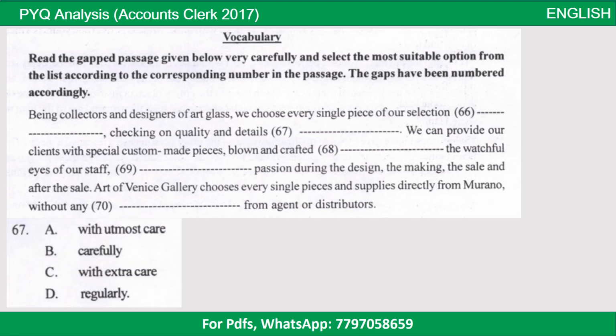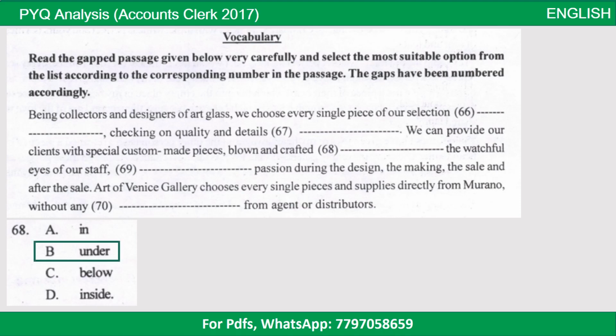Checking on quality and details dash. The options are: with utmost care, carefully, with extra care, regularly. So the most appropriate thing would be with utmost care here. We can provide our clients with special custom-made pieces, blown and crafted, dash the watchful eyes of our staff. The options are in the watchful eyes, under the watchful eyes, below the watchful eyes, or inside. Always under the watchful eyes. These are phrases that we often come across. So we will go with option B, under the watchful eyes of our staff.